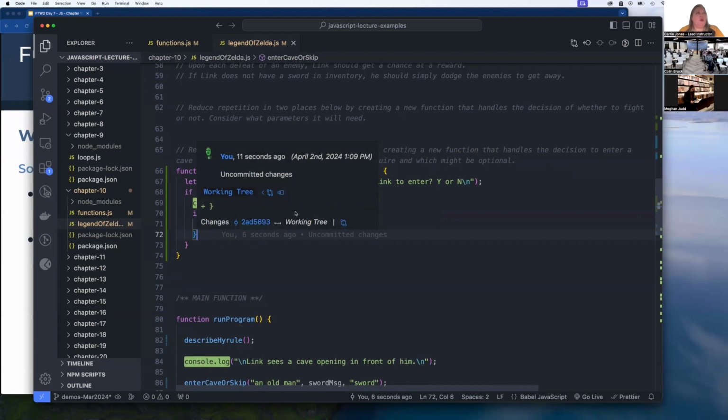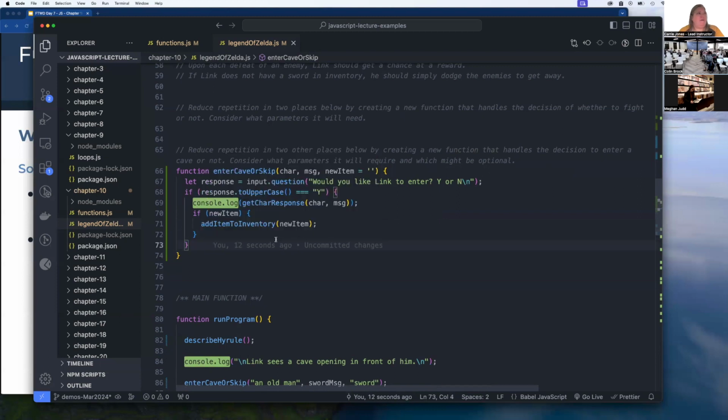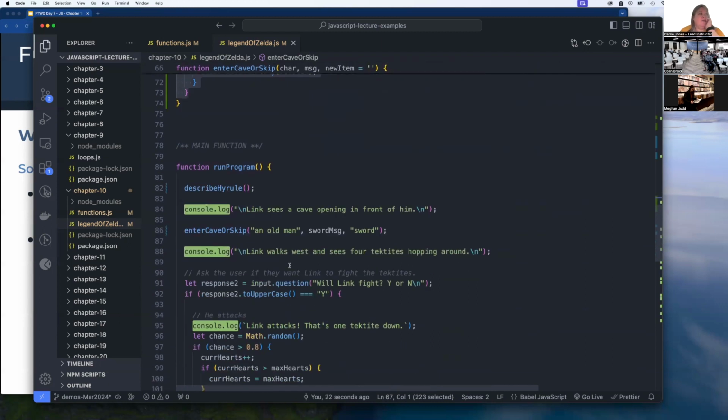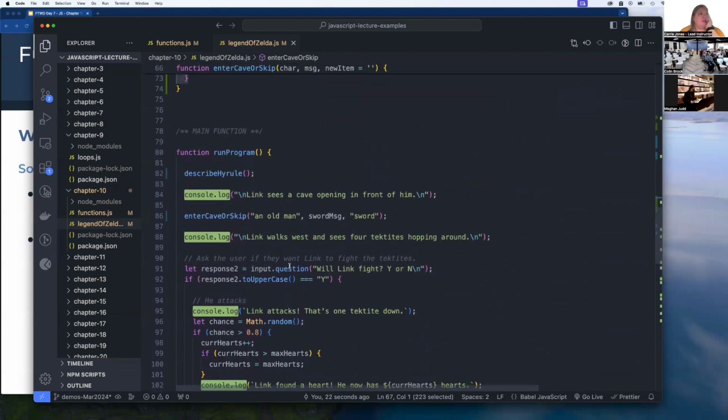Okay, so this function is using two other functions that we already defined above to handle two small jobs. And then together it's handling a job that we could potentially repeat over and over. And so we've got our first instances of this here.